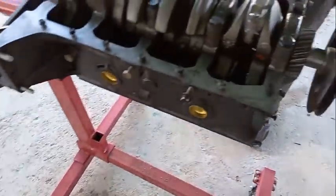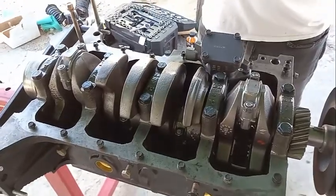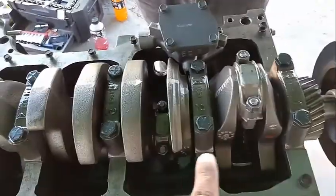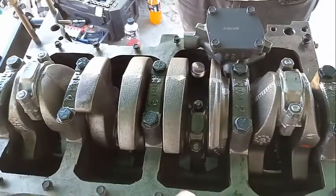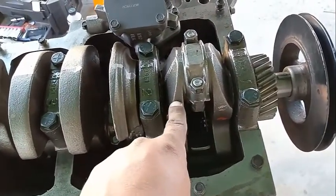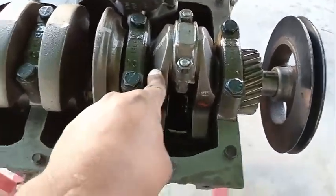For the most part, the heads — the machine shop does it for you. This is the fun part. First, we're going to remove every single piston, and just like everything, you have to keep them in order. Don't mix and match where the pistons go, especially the rods. This rod will forever go to this rod journal.